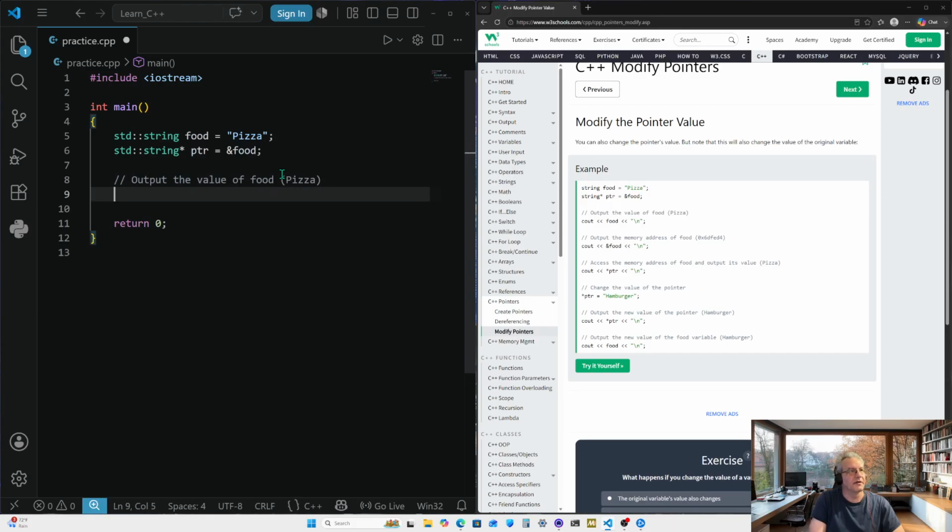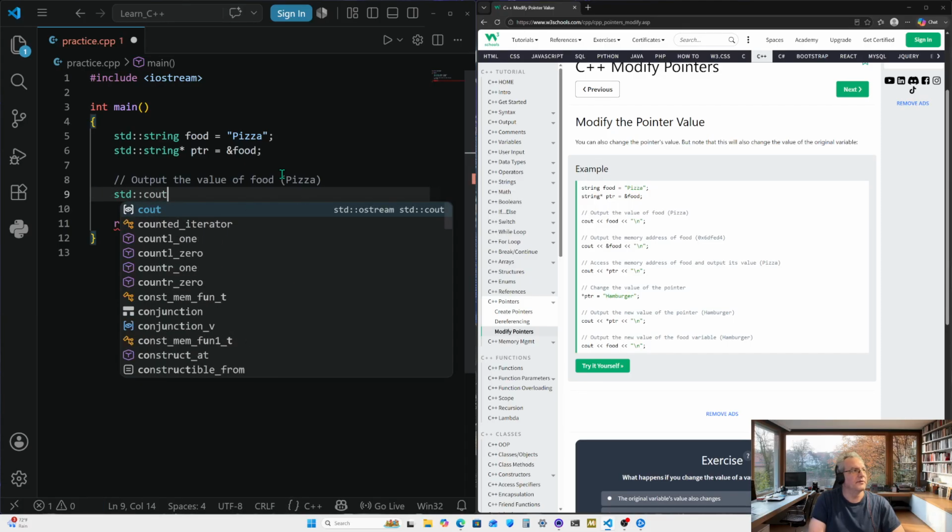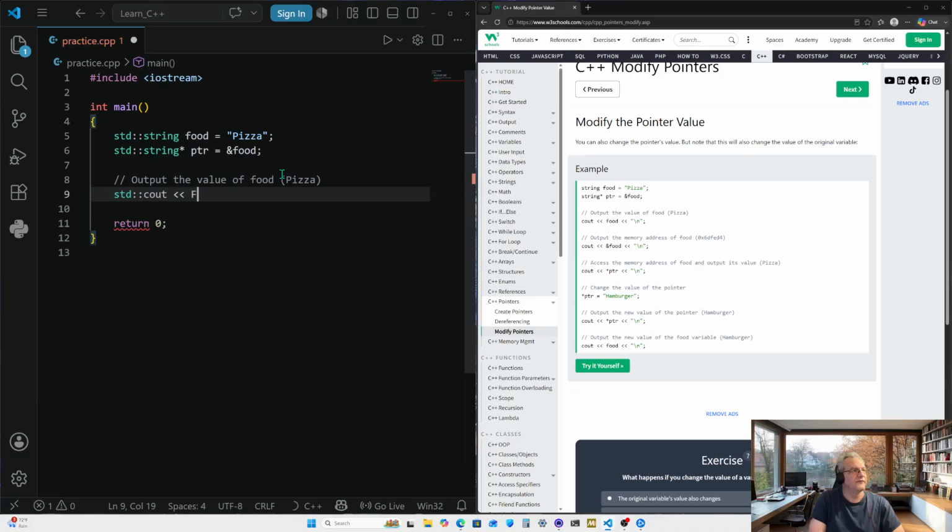And then in a line of code, standard output food. Oops. Another comment here. I'm going to adjust my table here, maybe that'll make it easier for me to type.